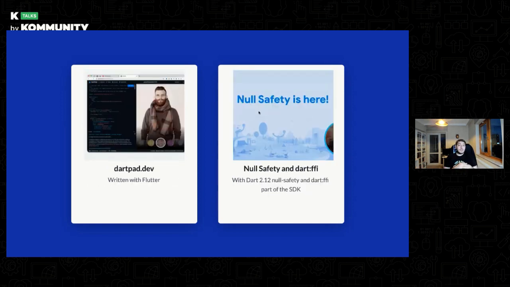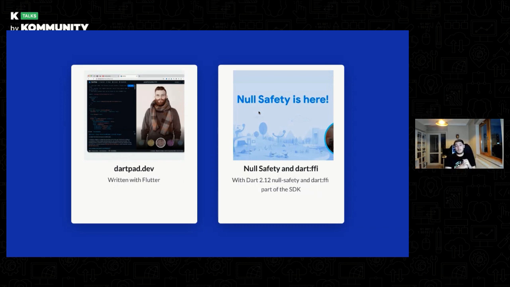From the Dart perspective, there is now null safety. As you know, if you come from Android, going from Java to Kotlin was something really amazing, because now you could say goodbye to null pointer exceptions, and now sound null safety is part of the Dart ecosystem, meaning Flutter as well.